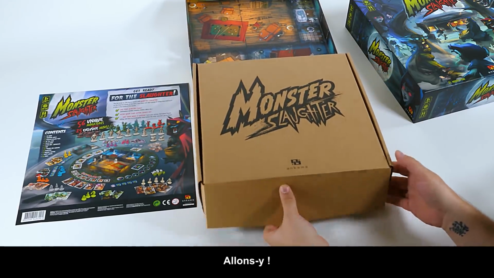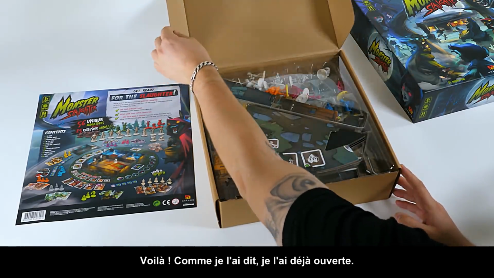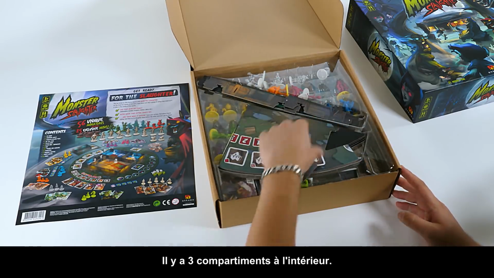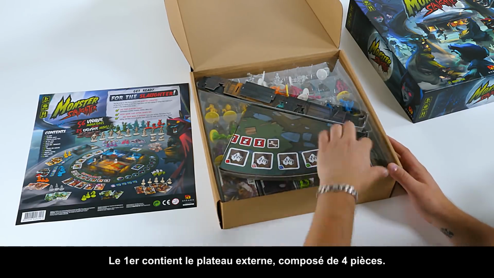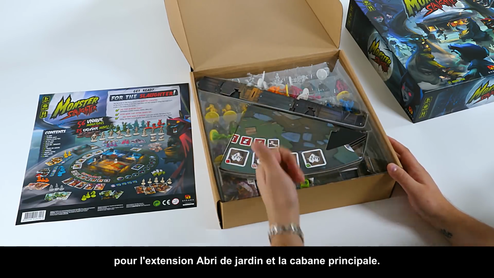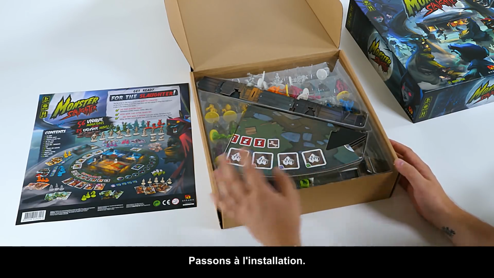Let's go. Here we are. All right, obviously, as I just told you, I've already opened it. It's not totally final, so that's why some of the stuff has moved. So inside you'll find 3 trays. The first one holding the outside board, which comes in 4 pieces, as well as all the walls that you'll be using, both for the toolshed expansion and also for the main cabinet itself. So let's set it up.